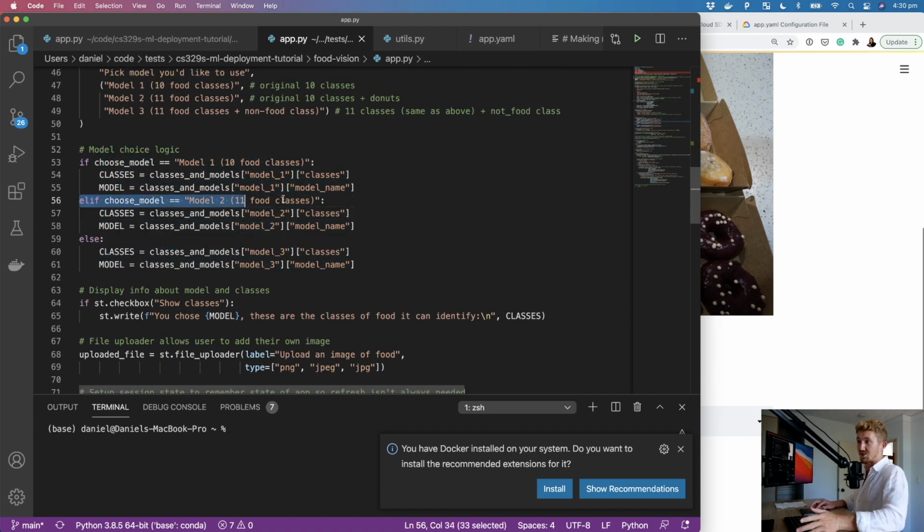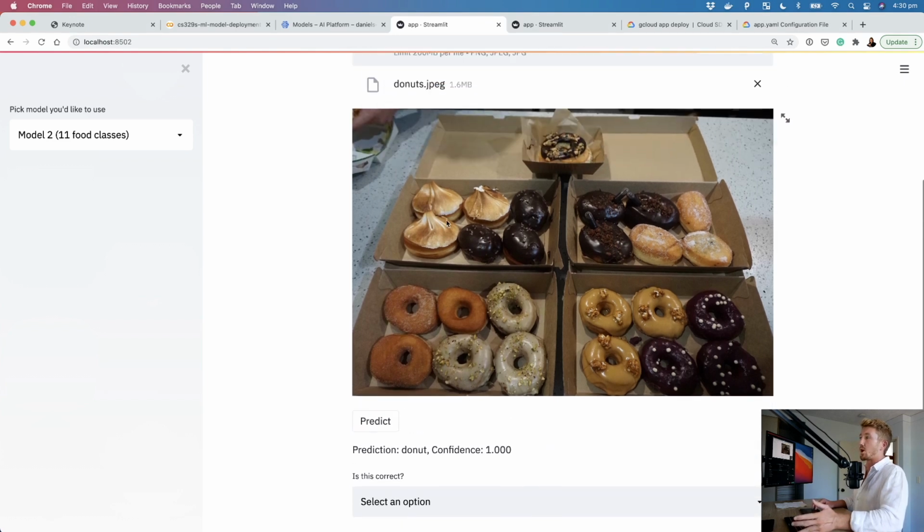So just delete this and change it to model, only have the option for model 1 rather than model 2 and model 3. So that's just a heads up. If you're running it from your end, you only want to train it on one model. I just made 3 models to exemplify the problems that we're talking about. So there we go. It works once we change the shape.